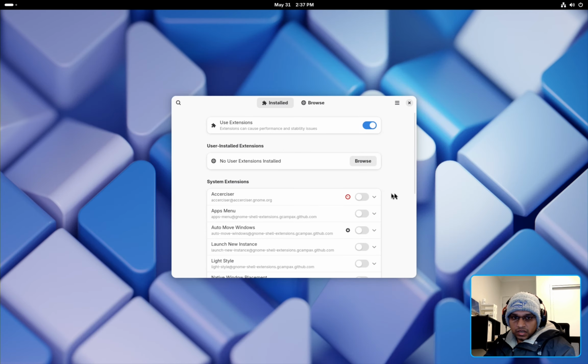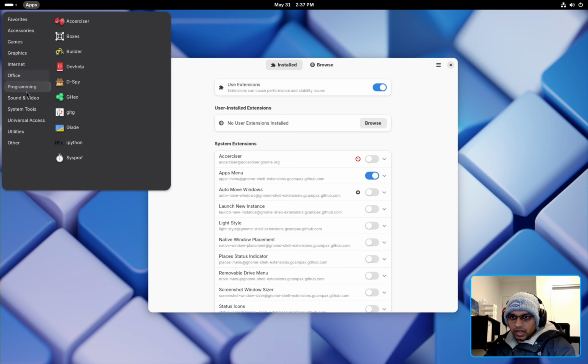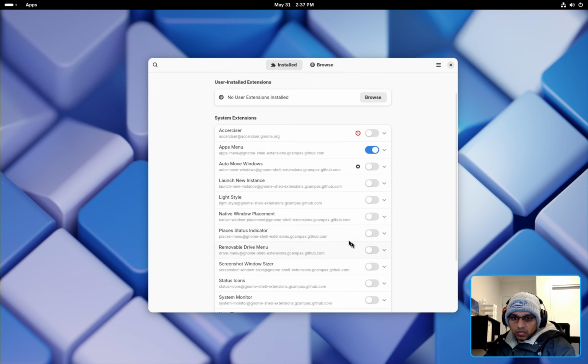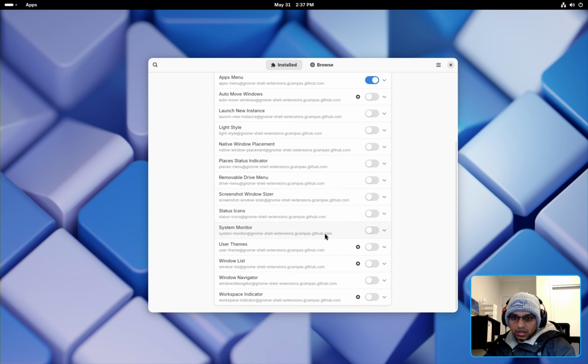All right, so I've installed it. And in this one you can use some of them, let me see, apps menu. So here you can see the apps. I like this one. This is some simple stuff. Native Windows, places status indicator. So that's the places, that's fine.